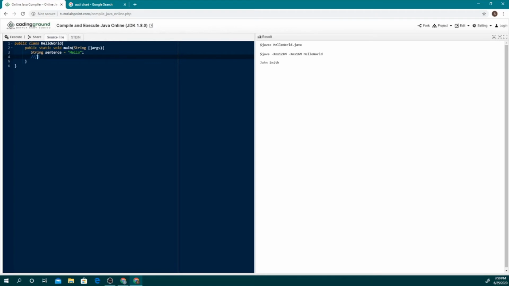It will have one char, which is the H, the E char, and so on.